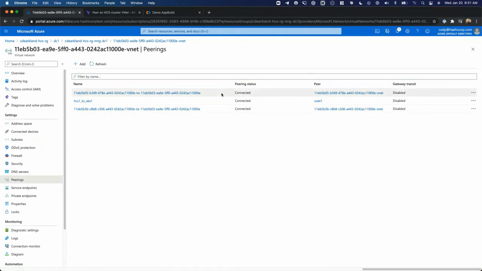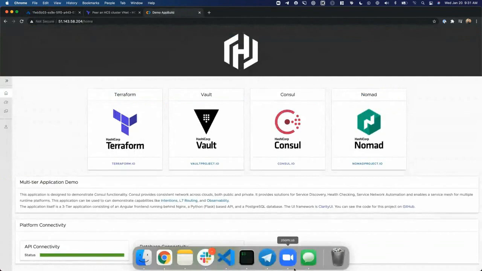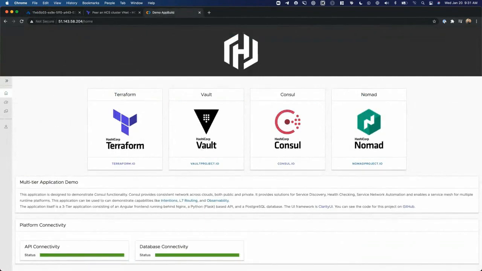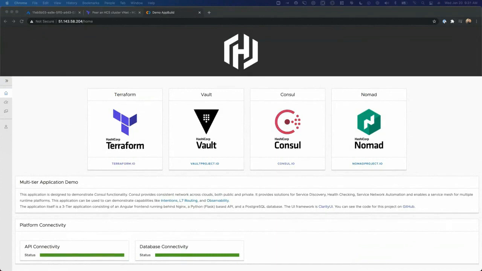These configurations here were all set up by the HCS CLI. They would also be set up via the Terraform provider if you use that to deploy it as well. So I meant to mention that way earlier when I was doing the tour of the UI, but I forgot. So catching up on it now. Anyways, Peter and I are here to answer questions. So happy to stick around and answer anything you want to know about federation in a Consul environment.